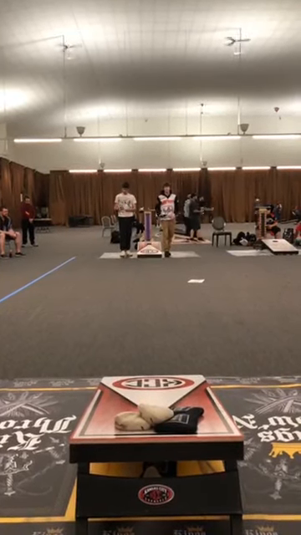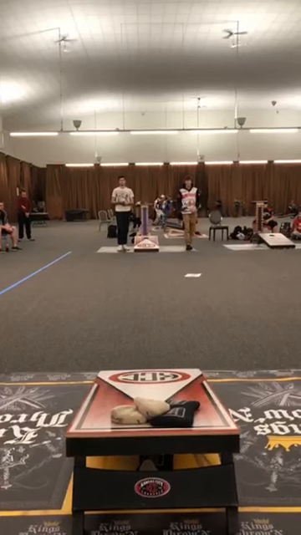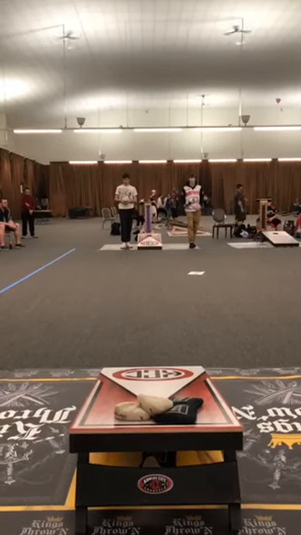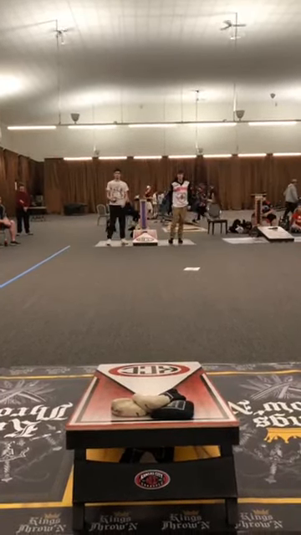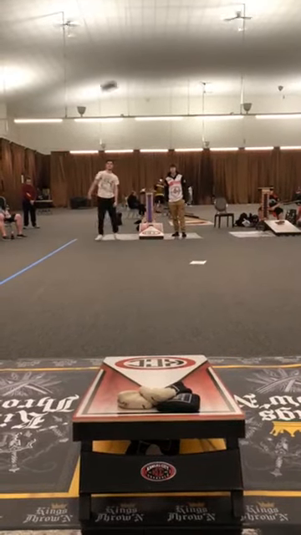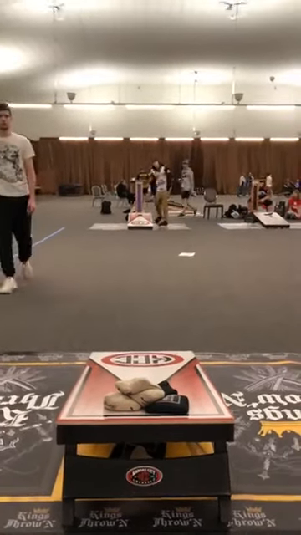A little too much speed there for Ryan. Matthew's going to step out, see if he can grab the corner of his bag. Pool number 4 shuffled once. Great job. That bag's ready to drop. It's on slick side. Now it'll be 2 for Matt. 6-2 Matthew.